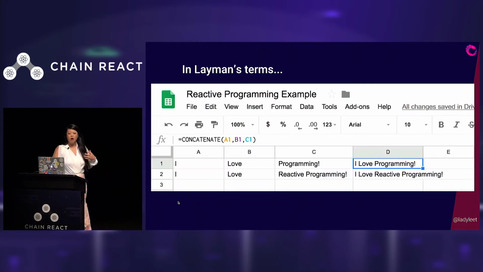So if you look at Excel, for example, this is like the most basic example of what reactive programming is. The first line is just going to have A, B, and C, and then D concatenates A, B, and C, right? It doesn't actually care what A, B, and C give it. It's just implicitly propagating itself. And then if you look at the second line, if you see I can change C to reactive programming, and then D just concatenates, and again, it's sort of the implicit propagation of data that Excel shows you.